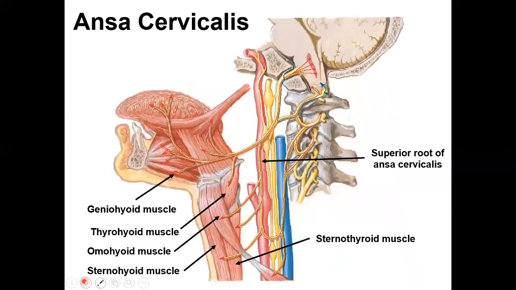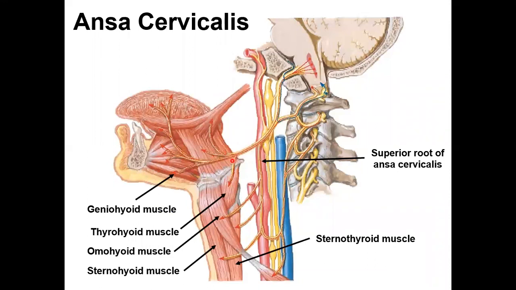Again, this one's from Gray's Anatomy as well, showing our Ansa Cervicalis. So here's that superior loop, superior root. Here's the inferior loop. So C1 coming down, and then C2 and C3 to create our Ansa Cervicalis. And you can also see here's cranial nerve 12, the hypoglossal nerve, coming down and then going to innervate the tongue and the muscles beneath the tongue. So literally hypoglossal.